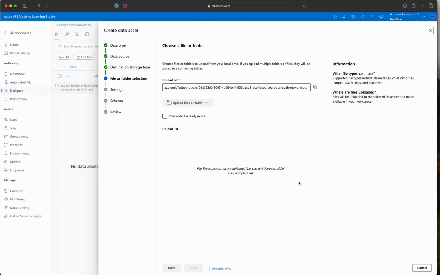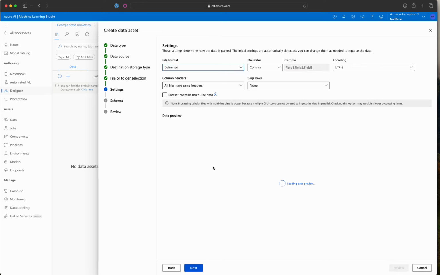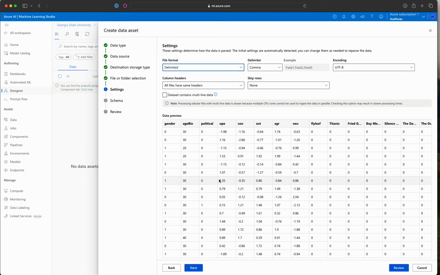National Park user data. This is a little bit bigger than the credit data. But now it'll validate it. It's a delimited file.